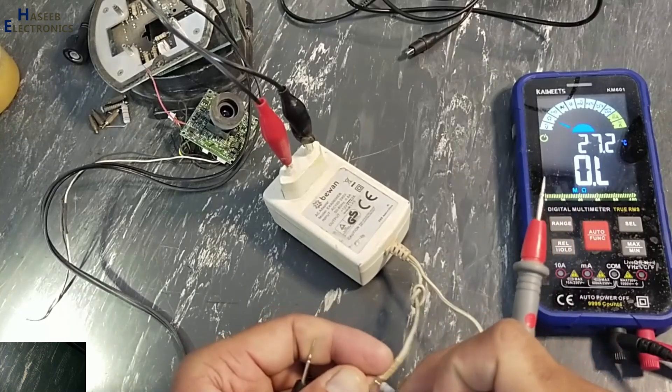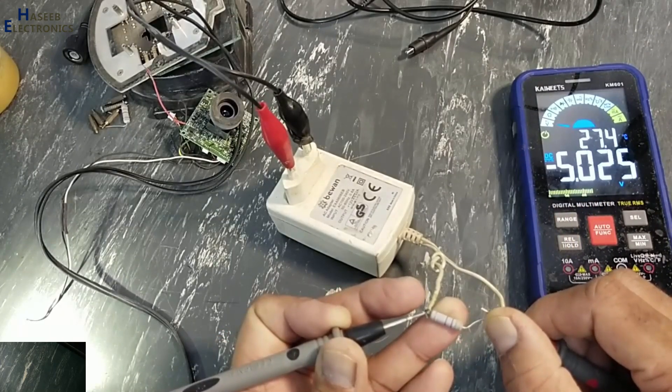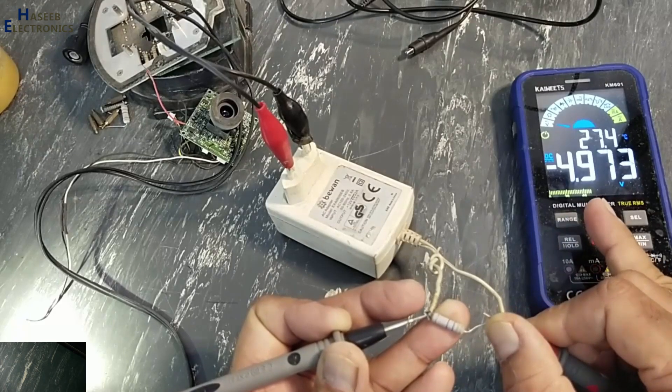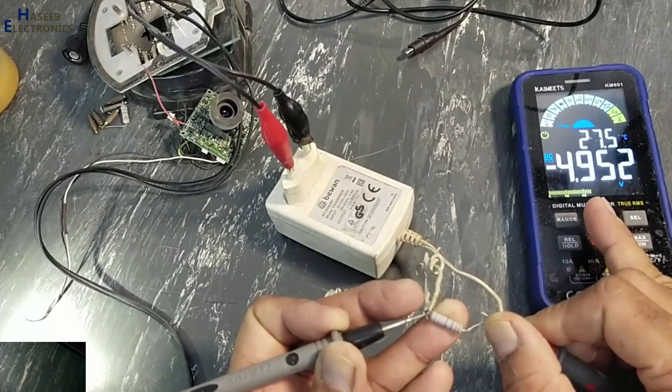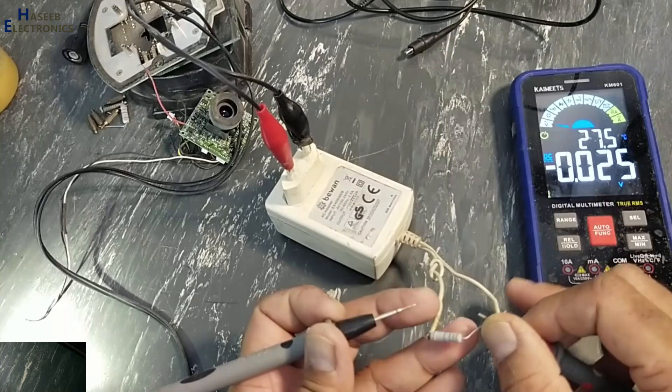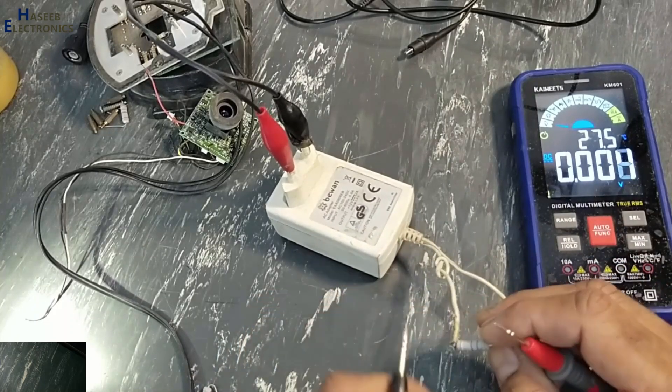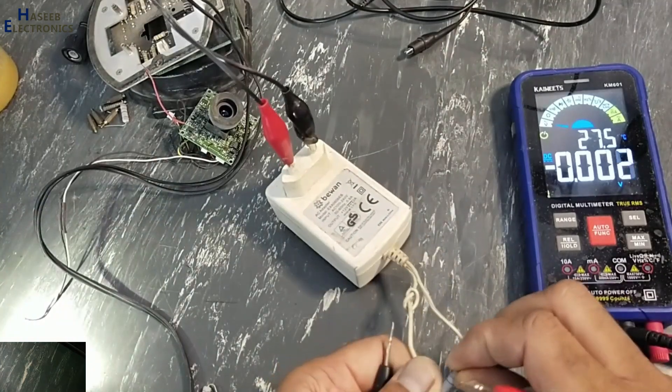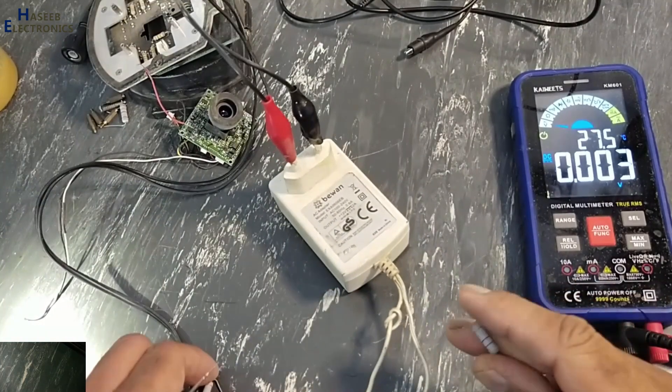47 ohms. When I connected 47 ohms load, the output voltage are 4.9 volt and these are fluctuating. That means possibly this was the reason of failure of this camera. Let's open it and we will see what's wrong here.